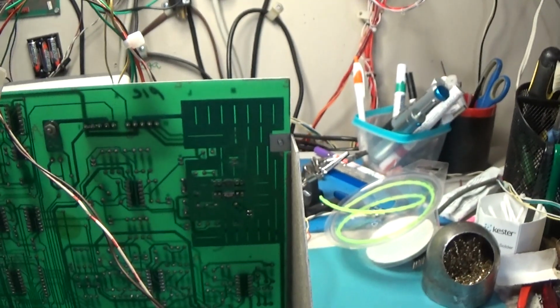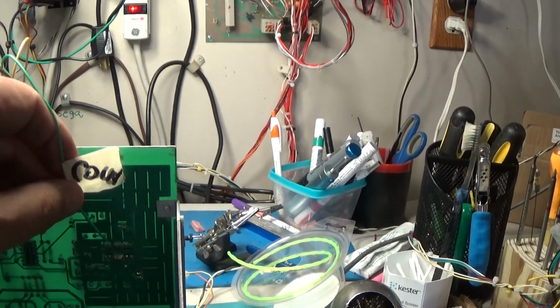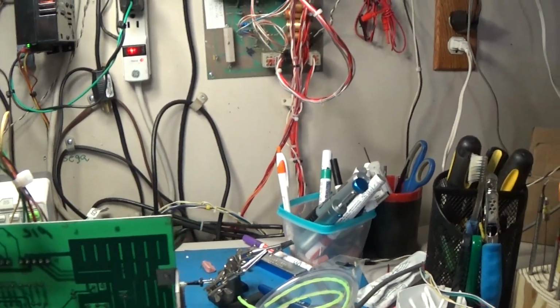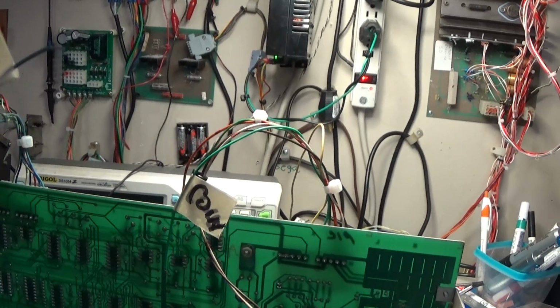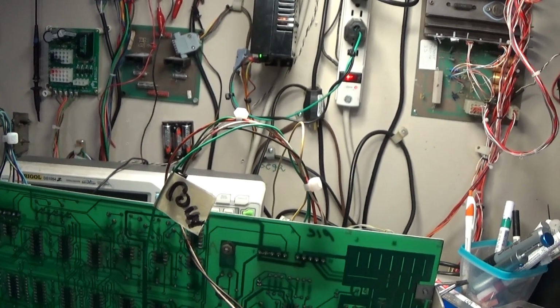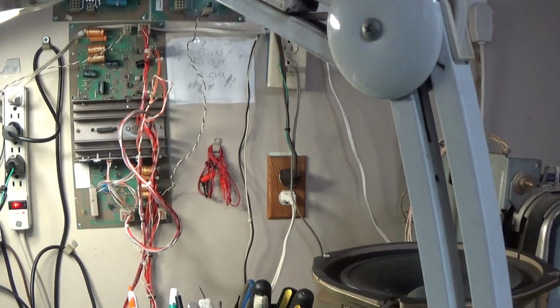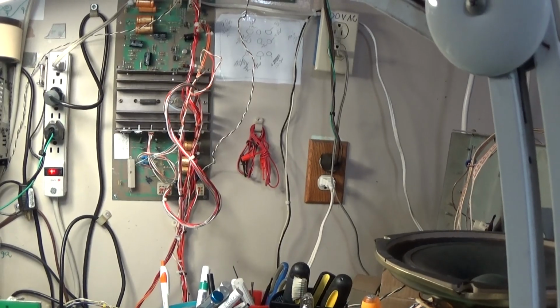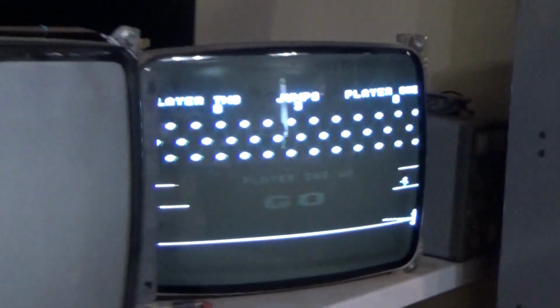That tells me the amp works. I can coin up and I'll hit 2-player start. That's this one. And I'll just ground it to my ground wire here if I can. There we go. No, it didn't start. There we go. Now it's started, but you can see there's no sound.